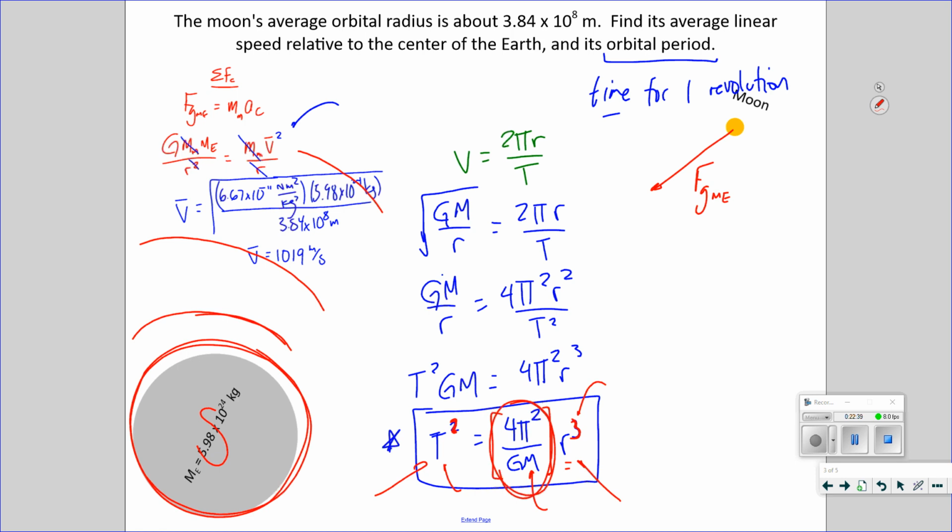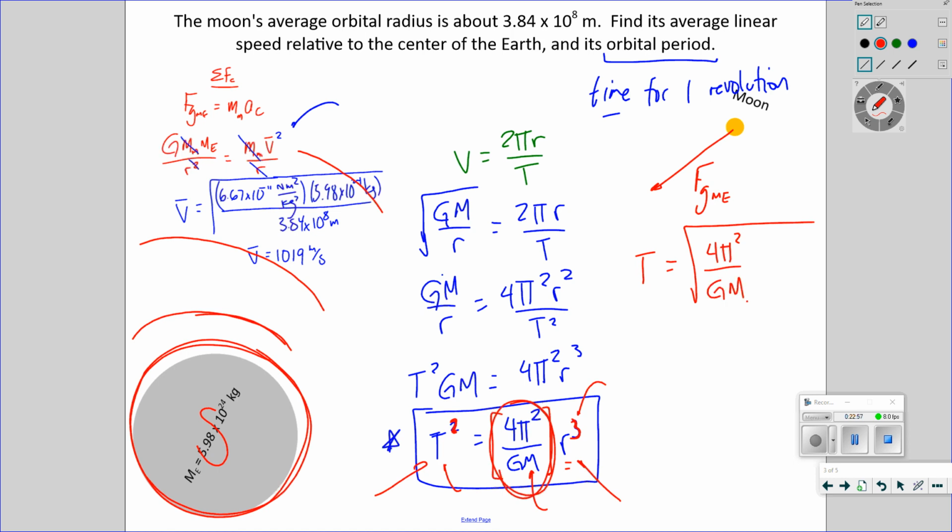Okay, so we can do all this stuff for T. I mean, you really then do this. You do the square root of 4 pi squared over G M, and this would be M of the Earth, the orbited, right? That comes from over here, orbited, times r cubed. So you plug all those numbers. I'm not writing them. You can plug them all in, and you'll get a big number of seconds.